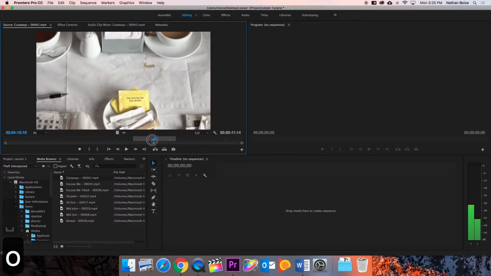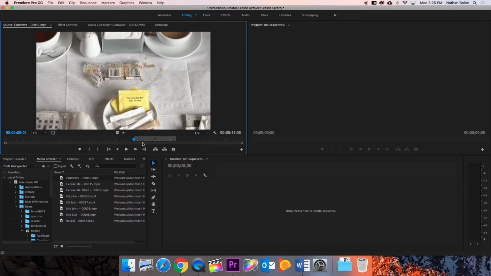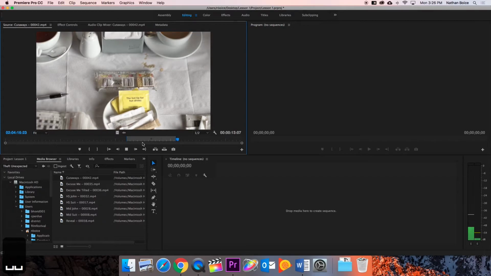What I mean by handle is, don't start the clip right on the edge here, like, right when the hand is about to come into frame, because I want to allow for a little bit of wiggle room in my editing process. So I'm just going to go back a few frames and then create my in point. And then he's going to come in, take the crackers, put the crackers back down, and then I'm going to let it play a little longer and create the out point. Okay, so I have a little bit more on either end that I'm probably going to end up using in my edit. And that way I can trim it later.